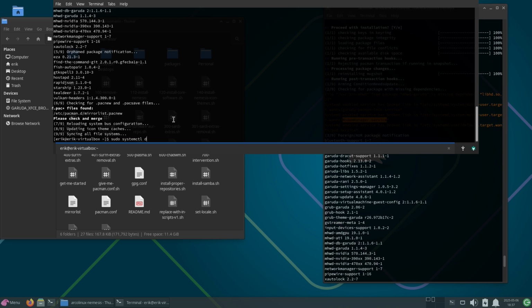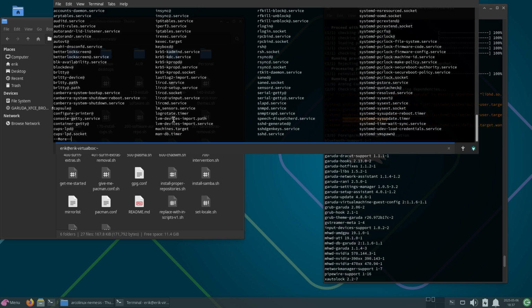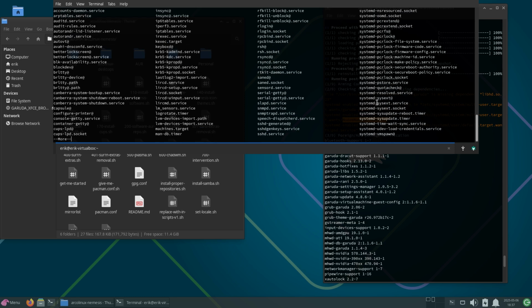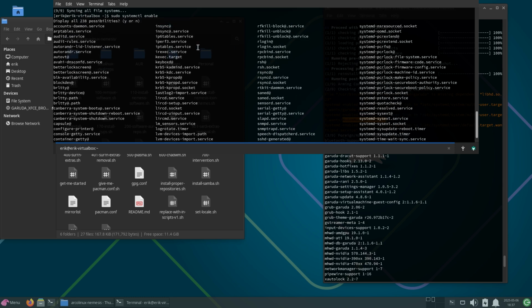No, not enabled yet. Let's first enable it then. Why? Is there no way to enable modem manager? These are all the things I can enable. Right? And there is no mo. There is machines and man, there is no mo. Nope. There is no modem manager to enable.